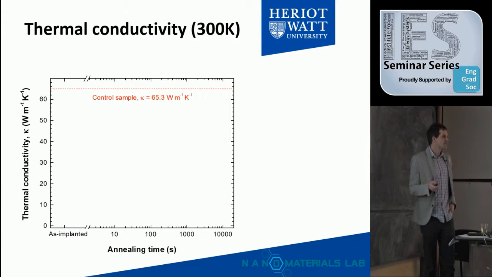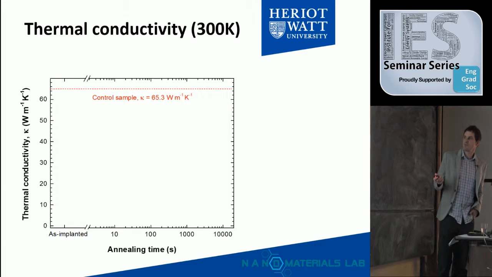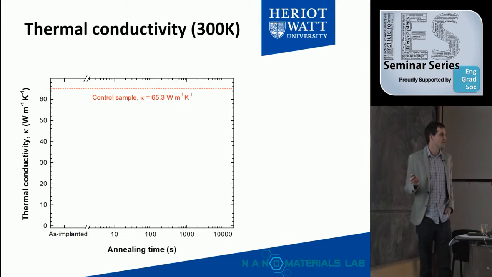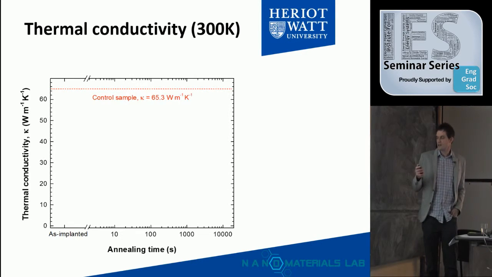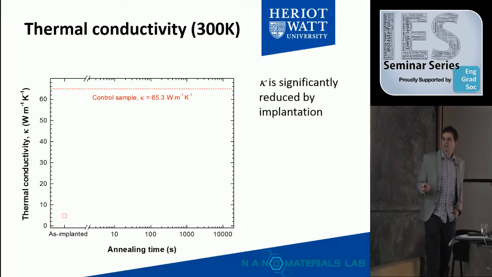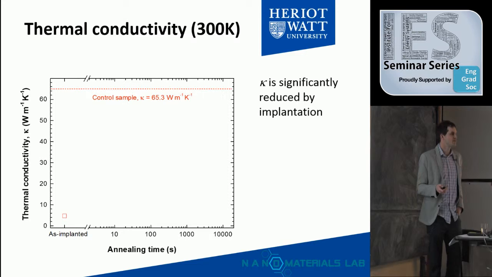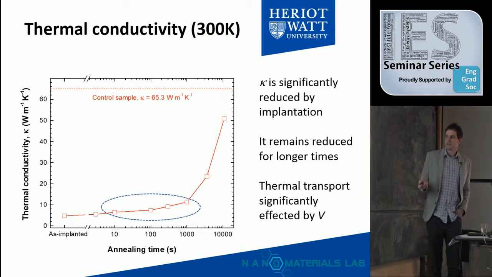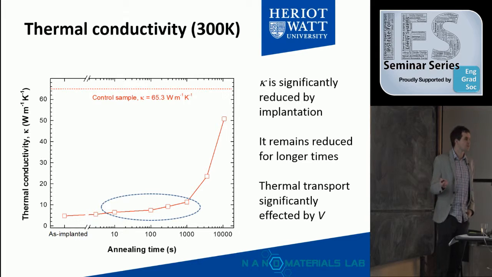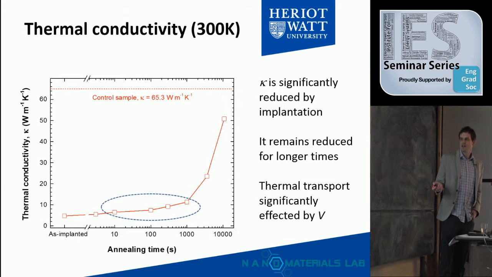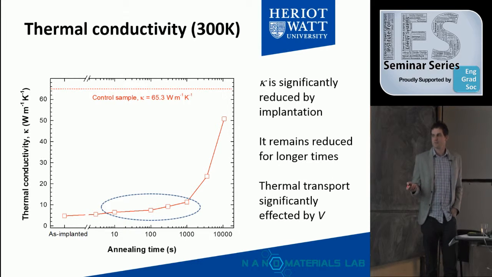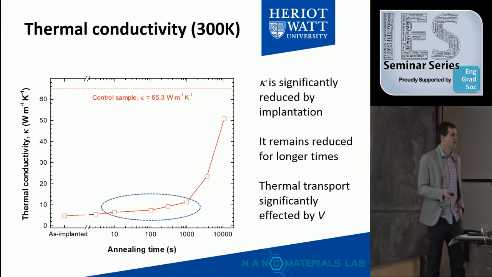But the thing we're really interested in is the thermal conductivity. In our control sample we have about 65.3 watts per meter per Kelvin as our initial starting condition. Immediately after implantation, like the other numbers, our thermal conductivity drops way down. But the interesting thing is when we do our anneal, this is an anneal at 600 degrees, I forgot to say, the recovery in terms of thermal properties takes a bit longer. So we have this window where our thermal conductivity stays low, but our electrical properties are nice and high.